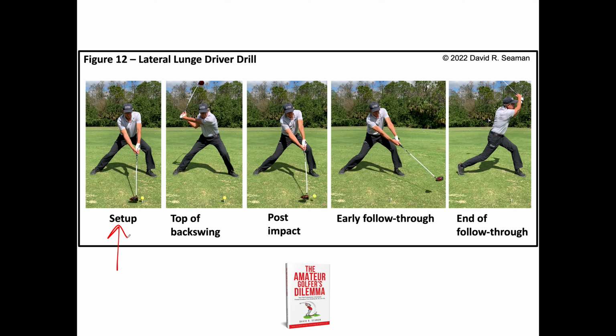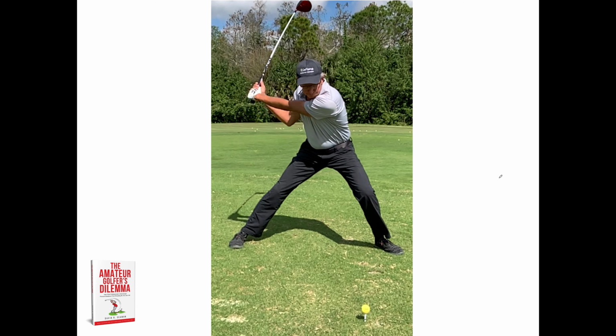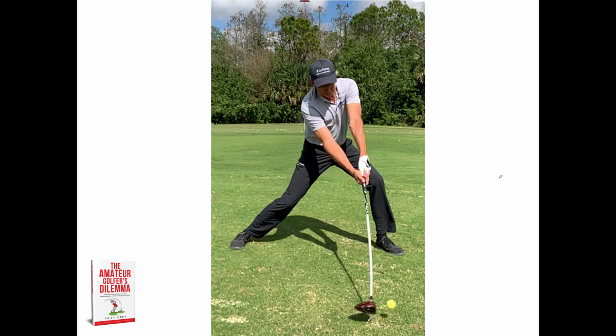And then I will take it back, and let's see, I'll slightly rotate my hips back where his knee goes slightly in and then through the ball. Oh, by the way, down over here, you don't have to go all the way through follow through. This is just to show you how far your feet need to be apart. So, top of backswing, impact.